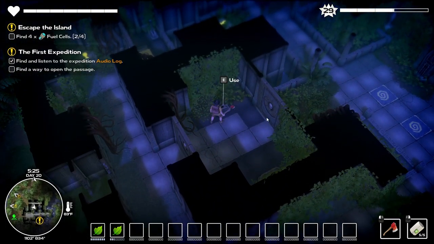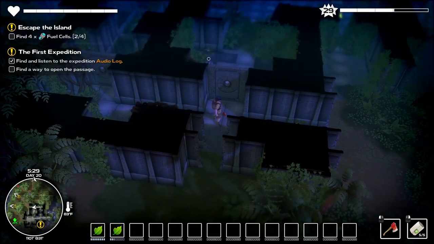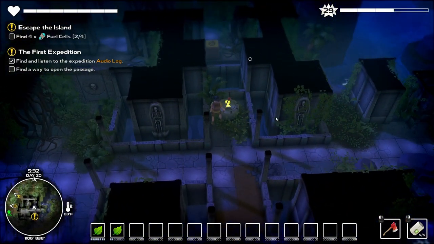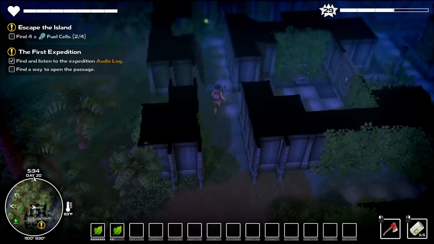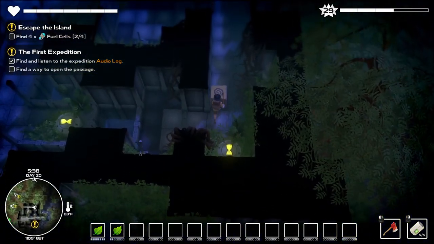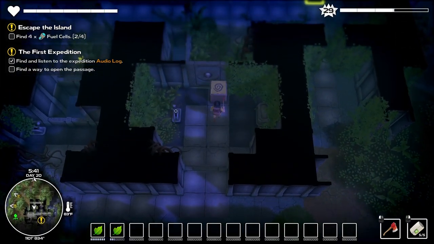There's a lever. Doesn't seem legit. Okay, so that door opens. And then that door opens. Okay, so I just made that. That's awesome. So, it's going to want me to do this to get this block out.